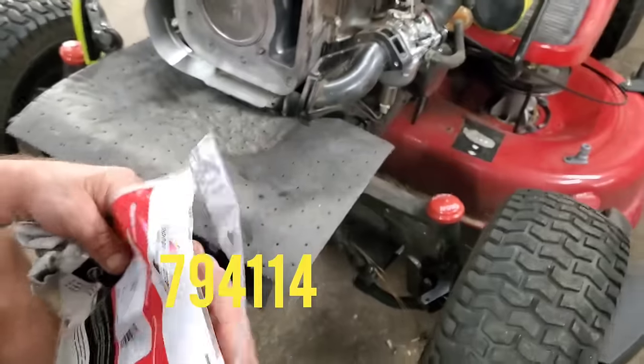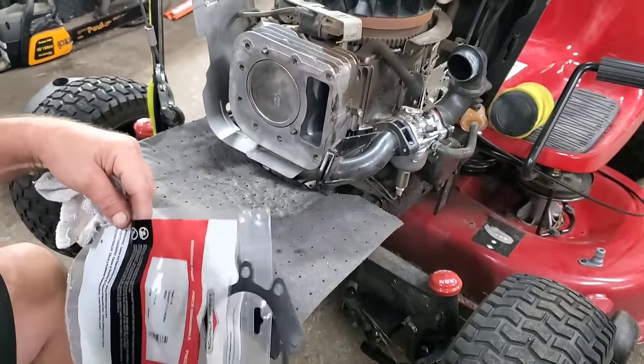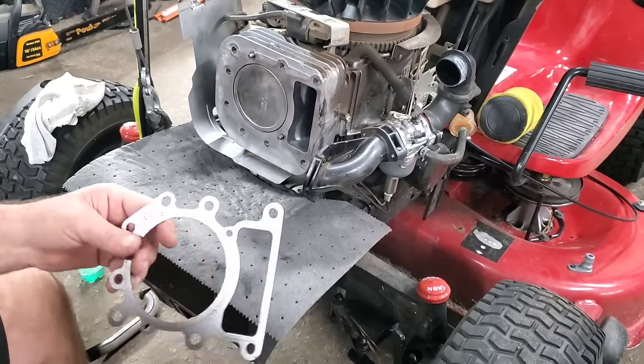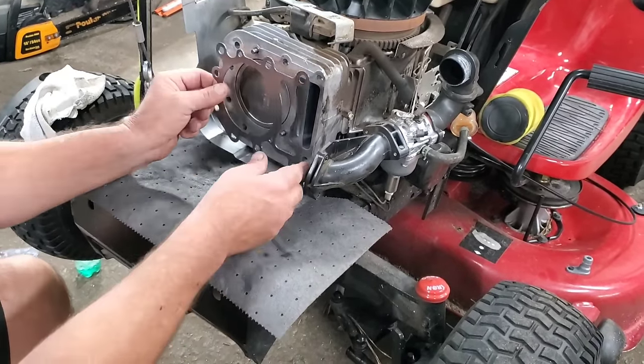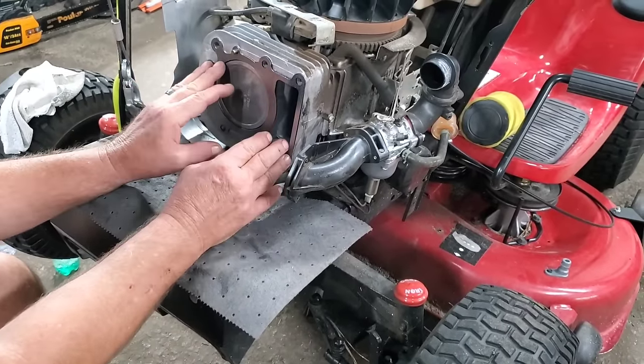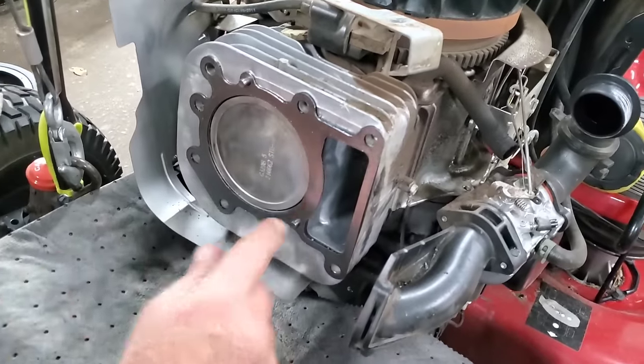And this is the one for this particular engine, 794114. Now I use only OEM head gaskets on these, other than if Rotary has it, I'll buy one from Rotary. But the other aftermarket ones, I don't use. Be sure your locator pins are lined up in here.